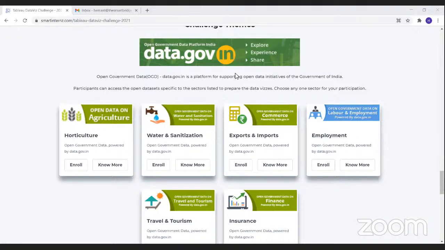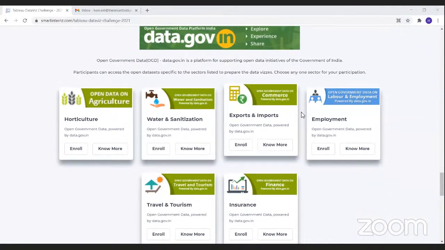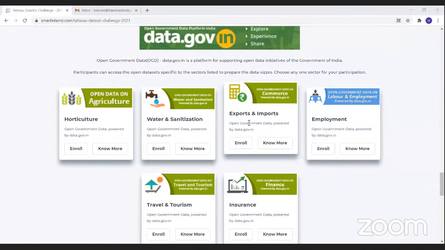So your first step is to navigate to our website, that is smartinterns.com/tableau-database-challenge-2021. Once you navigate to this page, please scroll down to the challenge theme section. Here you can see all our 6 challenges, the 6 domains given for this challenge.